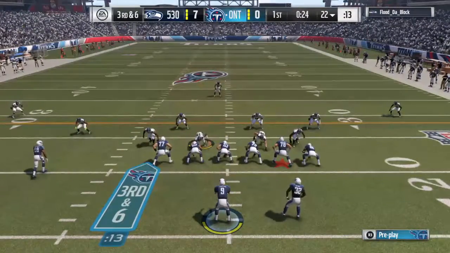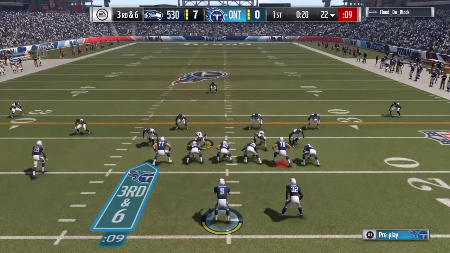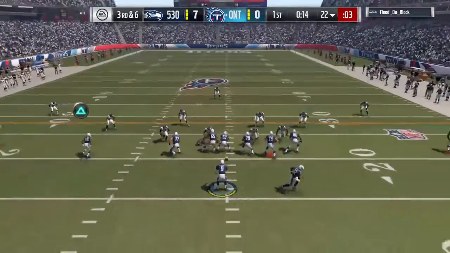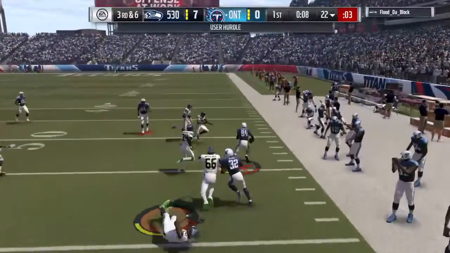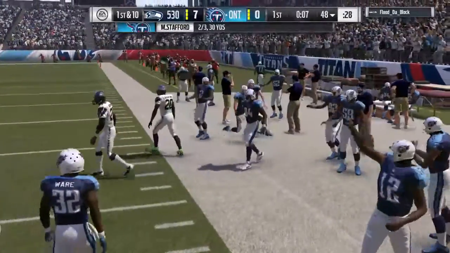Defense thinking pass. They've got the nickel set out on 3rd and 6. They'll need to get the play off quickly. Throwing on 3rd down, Stafford. And he finds his target. It's Sharp. A good pickup there, 26 yards.